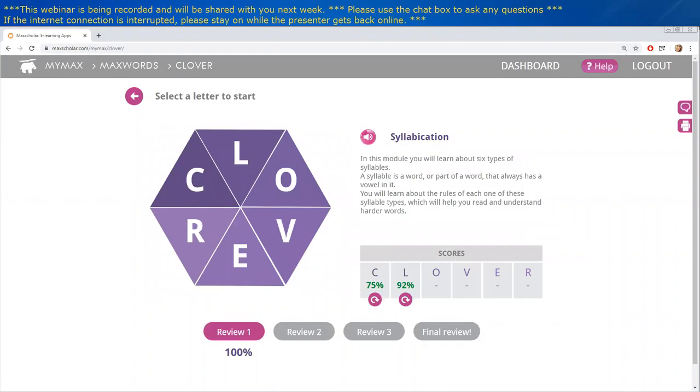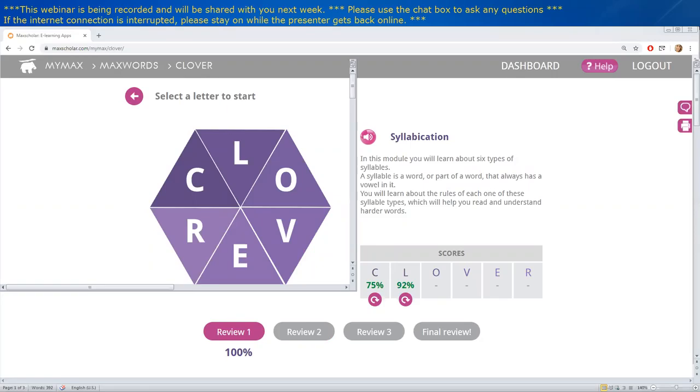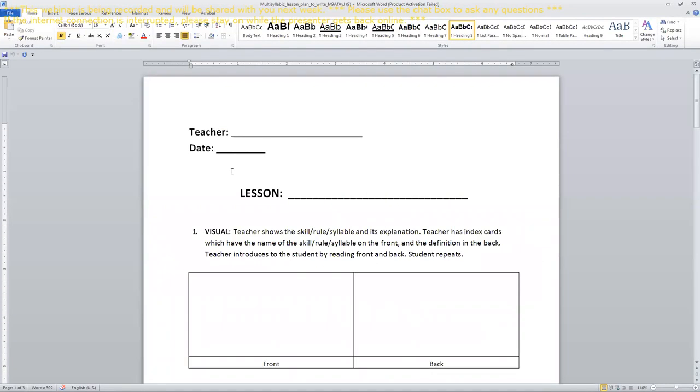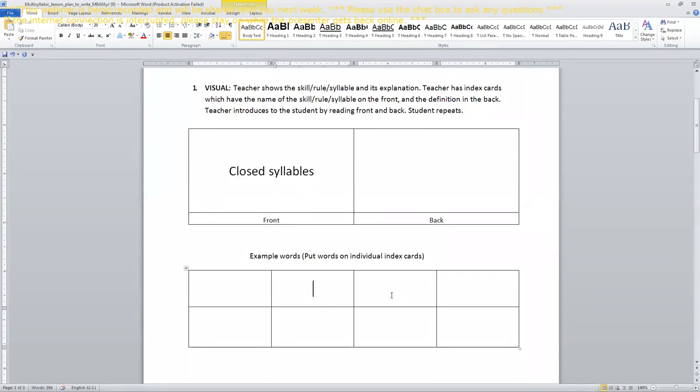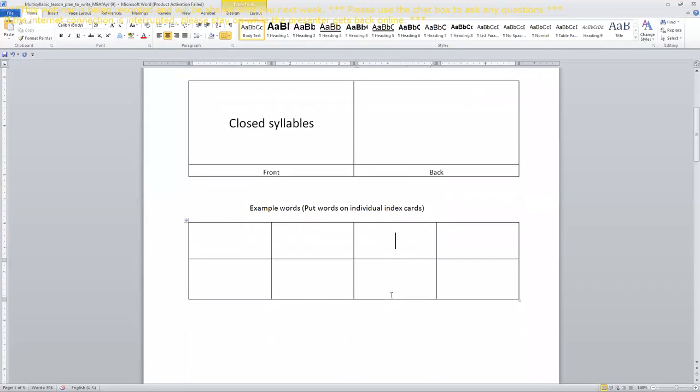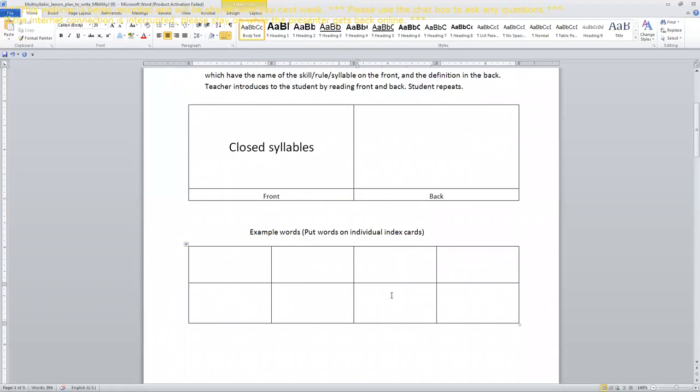But remember that I said there's the offline or direct lesson plan that you can write with the 7 steps that I was going over before. There's a visual drill where you present the, let's say, closed syllables to your students. There's words that you're going to use as examples, pretty much following what the software just walked me through. But this type of lesson plan, I'm delivering it.